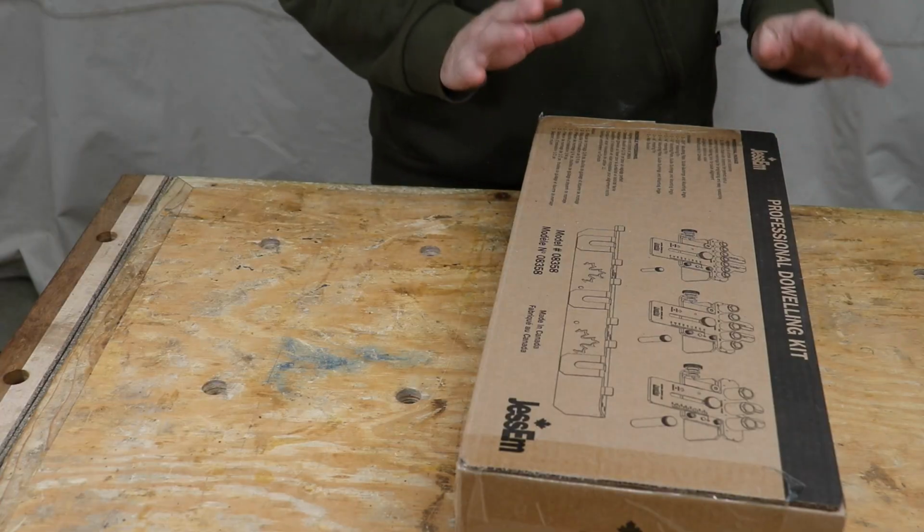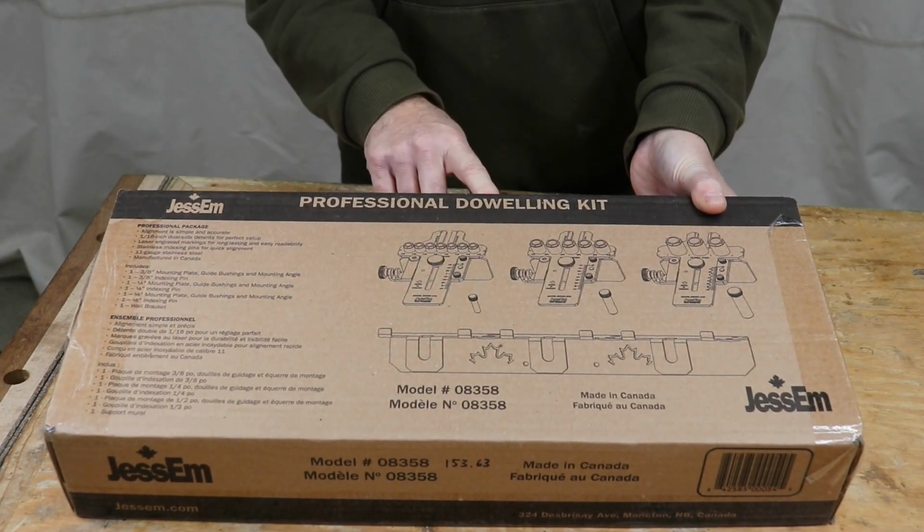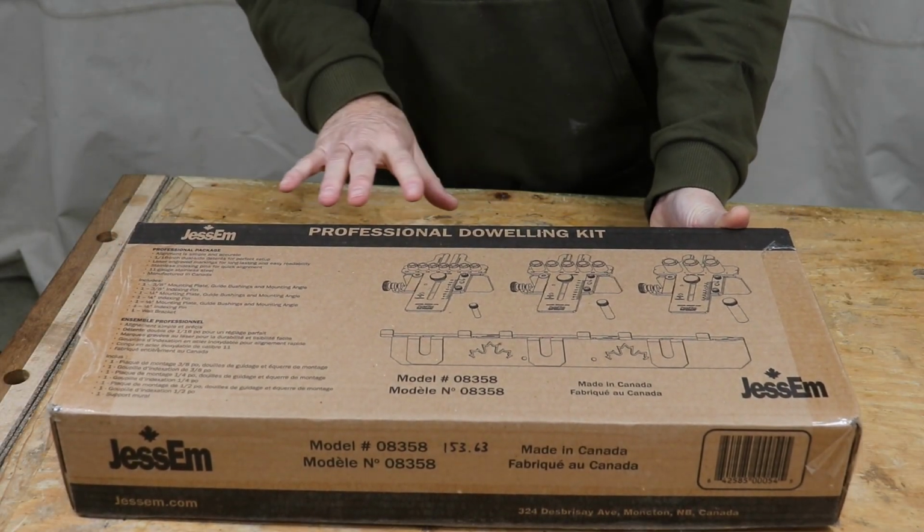All right, guys, here's the box that the kit comes in. Again, I got the professional doweling kit. This comes in a couple different iterations.